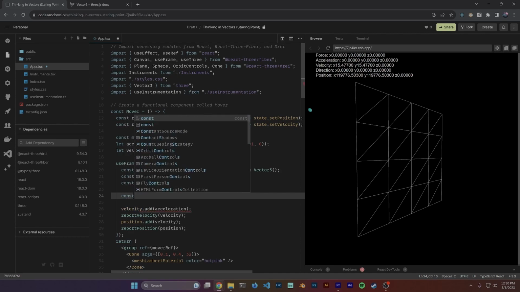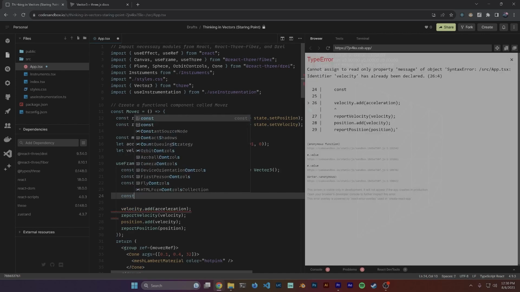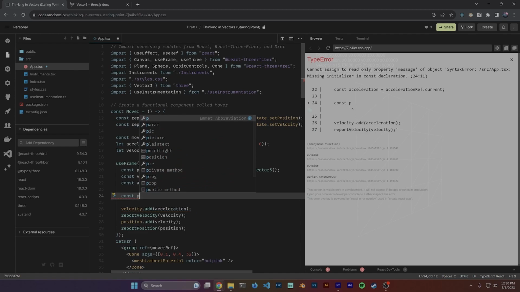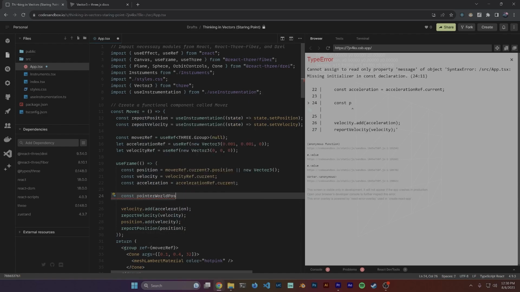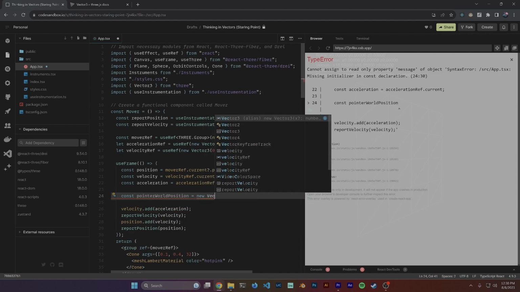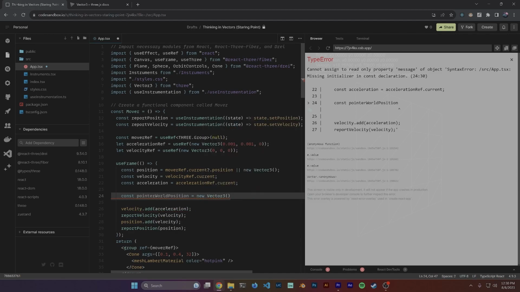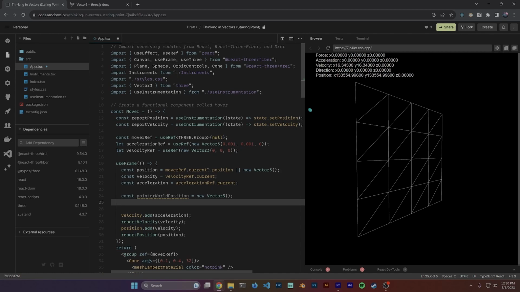So let's create a variable called const pointer position. Make that a new Vector3. And this is just going to be a place to hold the current mouse or the attractor position. We could have called this attractor position too.